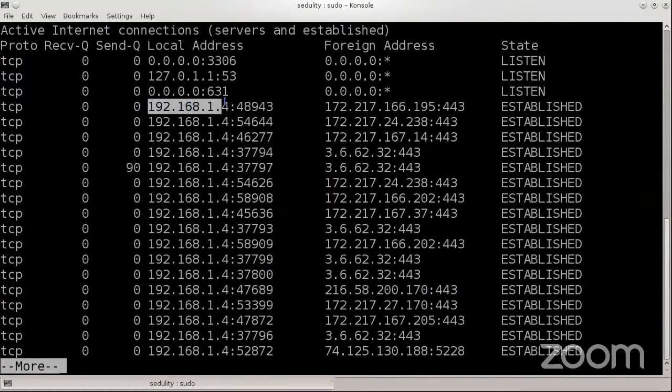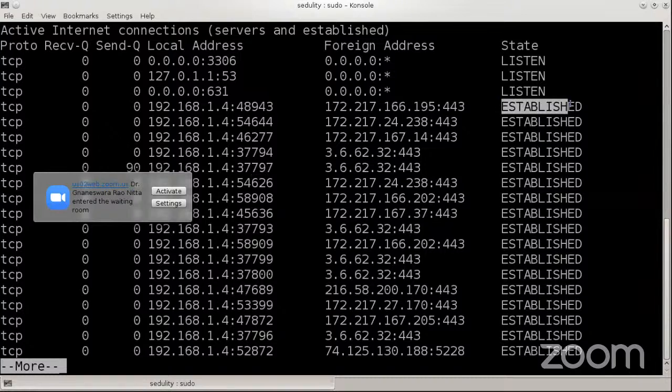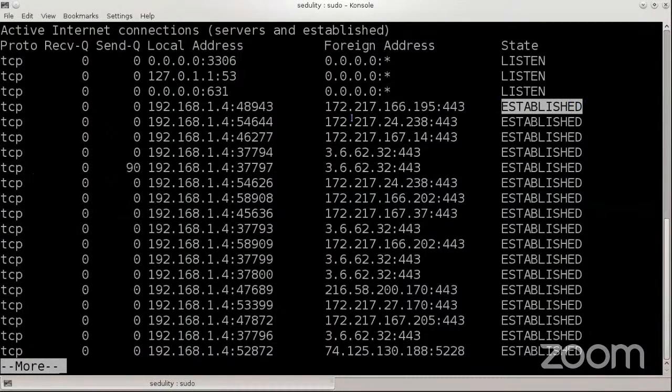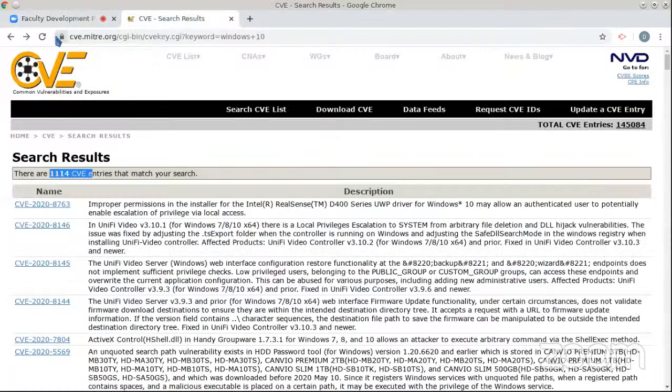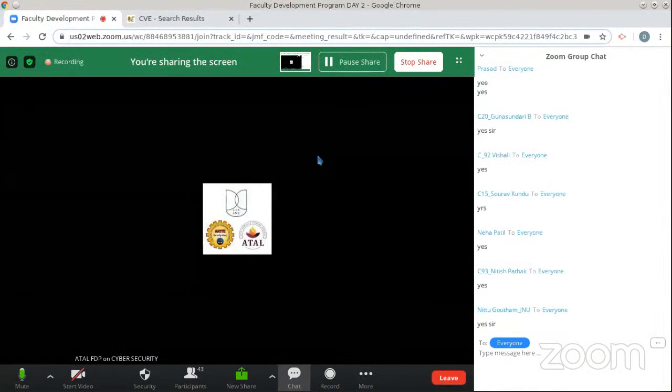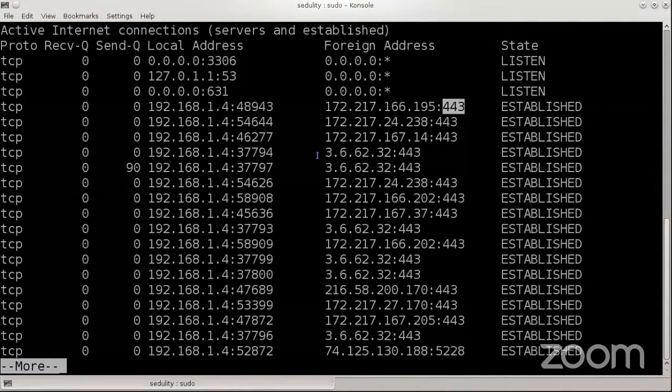So as I have shown you, my system IP is 192.168.1.4, and it internally opens some backdoors. Right now, see how many port numbers are open on my system, and the status of the connection is established. However, I connected to some 443 port number of a server. 443 means it is HTTPS. So as we are also connected with HTTPS, I think you can see this. This is also HTTPS. I open only 2 websites, but I have a backdoor connection. See the list of the connections I have right now.